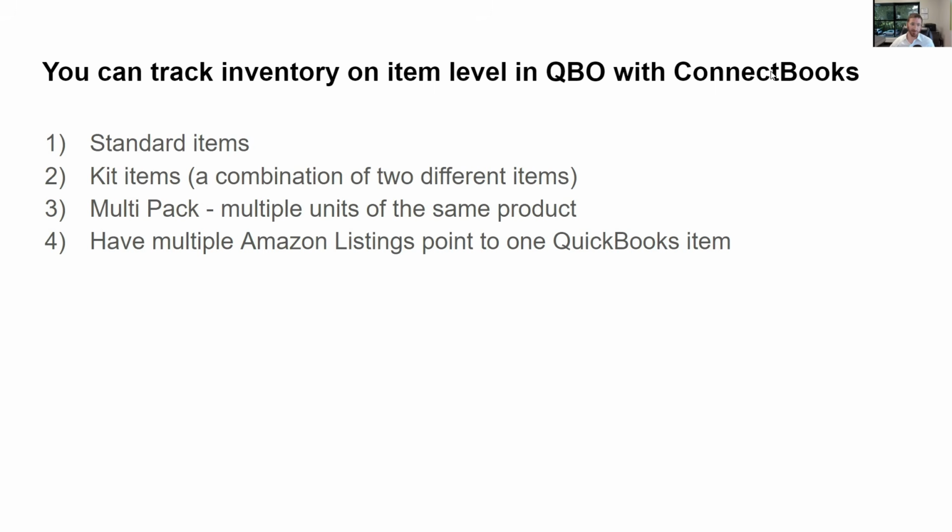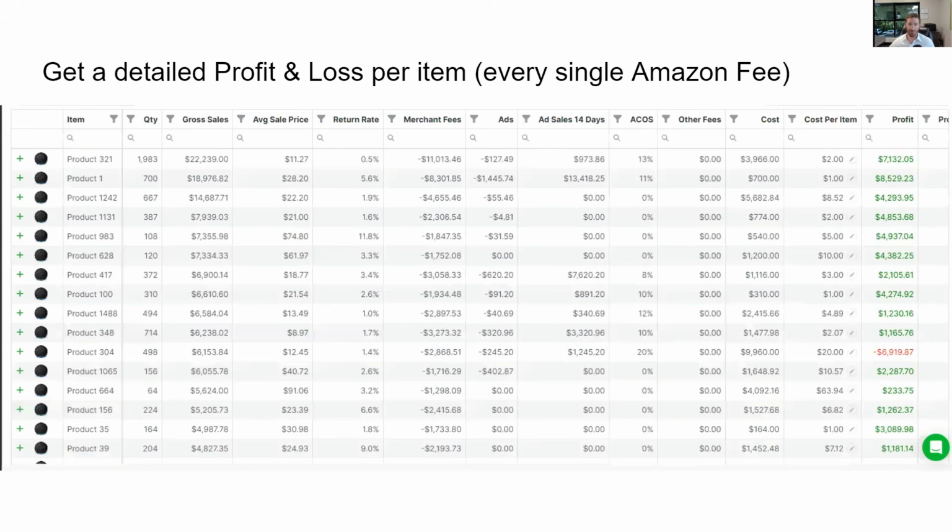And inside ConnectBooks, I assume there's sort of a mapping where you say, okay, this particular item in Amazon is 2 of these, 3 of these, 1 of these. So at least it can do the cost of goods sold adjustment, correct? Correct. So in ConnectBooks, you'll have a mapping page, which will show you the different types of items. And I can just show you quickly right over here.